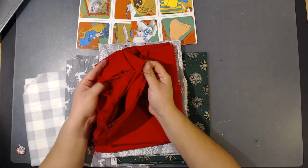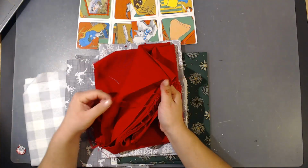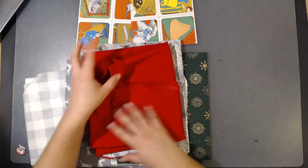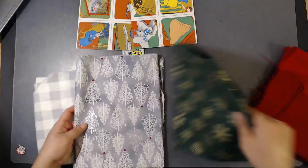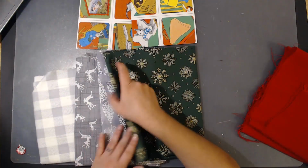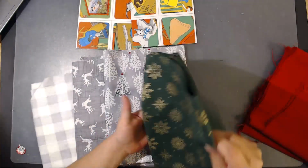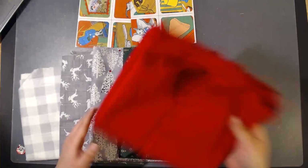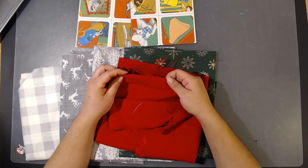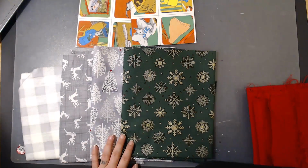And so I'm going to have this red fabric on the spine. It might not be the best idea because it looks like it frays like crazy actually, so maybe that's not the best idea. I wonder if I put this green in the background. Is this too much? There's green in the background. I mean, there's green in the spine. And then this as the main fabric. I'm trying to figure out, or do I want this red? It's just that this red, it just frays so much. I'm afraid it's going to actually fray on the journal cover itself.